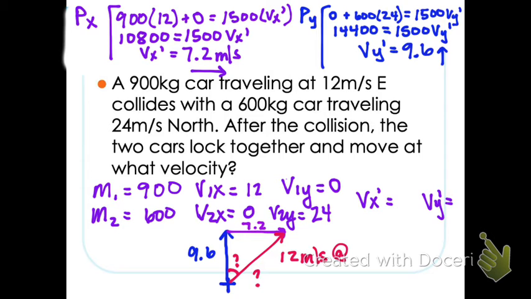Okay, and then do we feel good about finding the angle? We'll do second tangent of opposite over adjacent. So second tangent of 7.2 divided by 9.6. And we'll get an angle of 37 degrees. What's this one that we have it drawn? East. Good. This one is considered east of north.